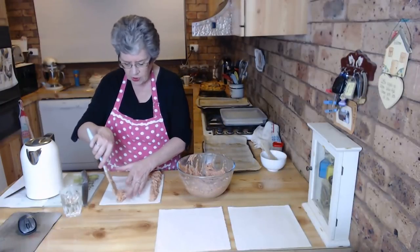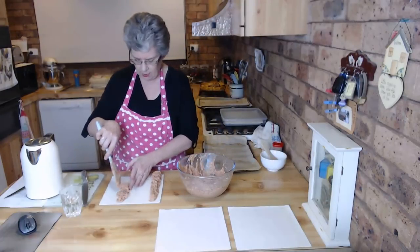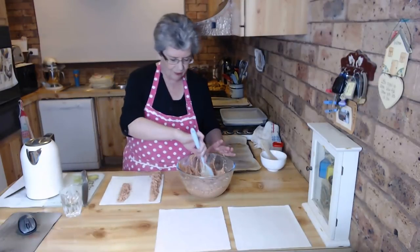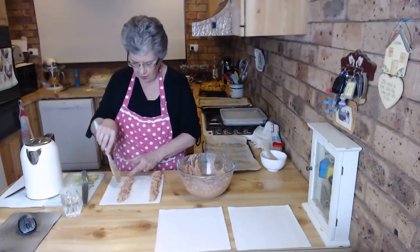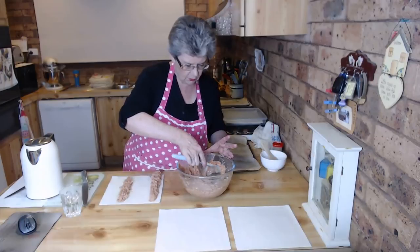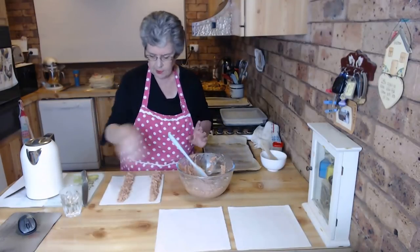So I've cut the pastry sheet in half and now I'm making my sausage down the middle. Now, it's not too fat, because it won't roll up properly if it's too fat. And there we go. Is that one done?